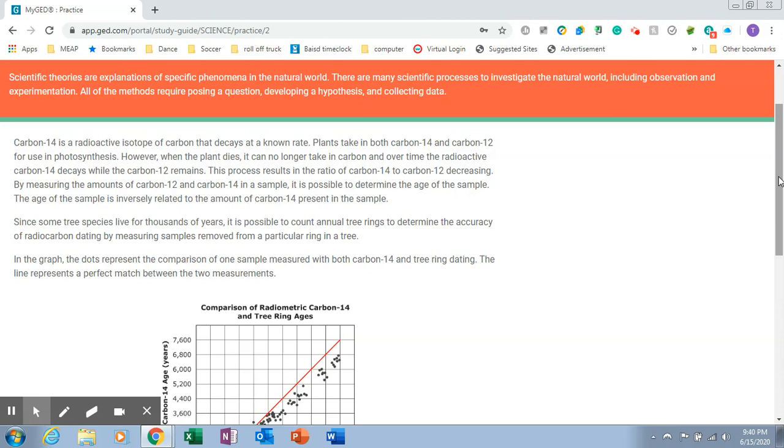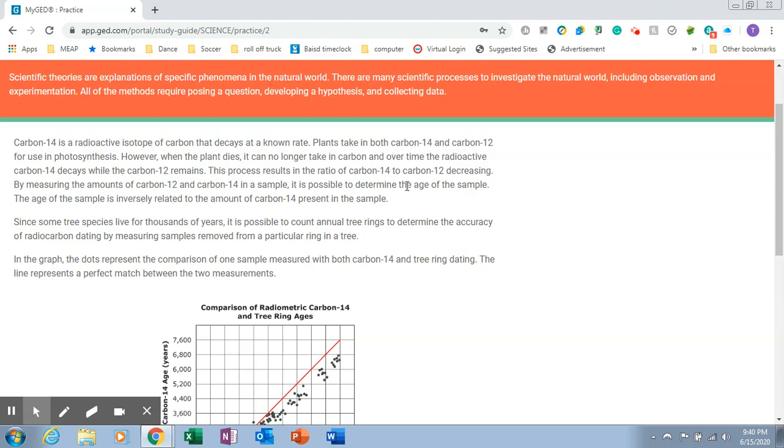I'm looking at the GED.com website and I ran across this one about carbon 14. This always excites a scientist to talk about this type of thing. As we all know, all living things are made of carbon, and there's a few different kinds of carbon. There's isotopes of carbon. Carbon 14 is a radioactive isotope. So as years go by, it starts to decay away. So if something is dead for thousands of years, this carbon 14 is going to decay, and there's going to be less carbon 14 in the decaying organism or the fossil or whatever it is.